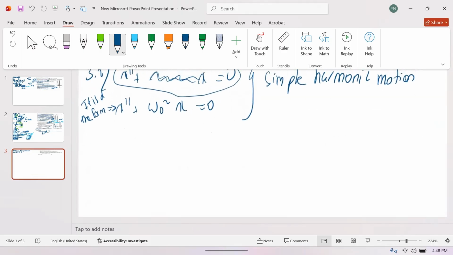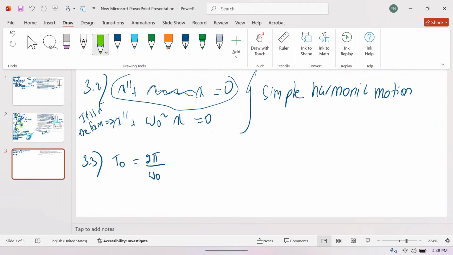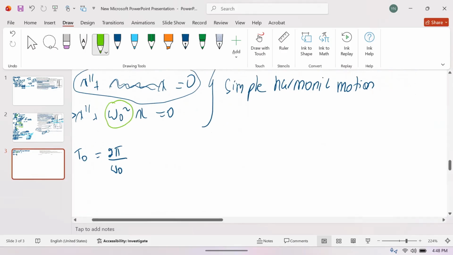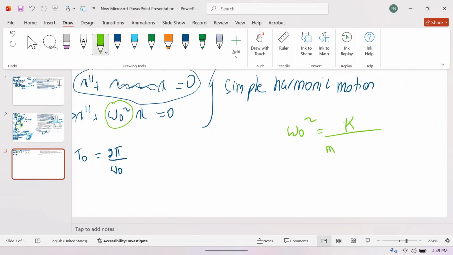Okay, this is really simple. T0, it's 2 pi over omega 0. Omega 0, obviously I just mentioned that omega 0 is the value before x. Now what is the value before x? Using the differential equation, it's k over m plus b squared L squared c. I just got that in the previous question. So what is omega 0? It's the radical of this value.